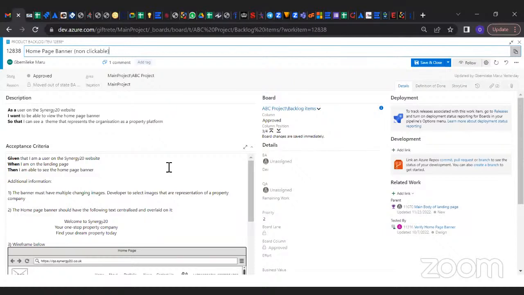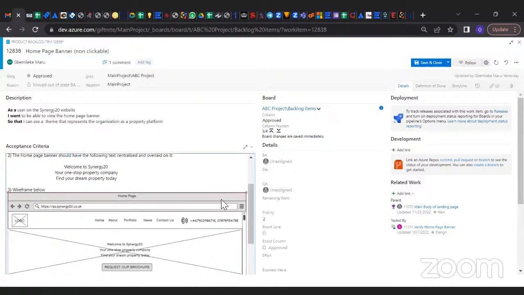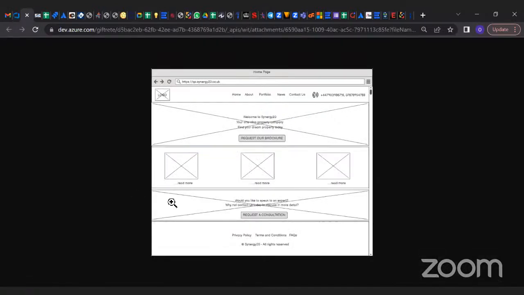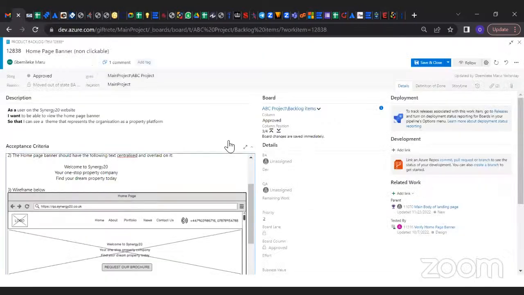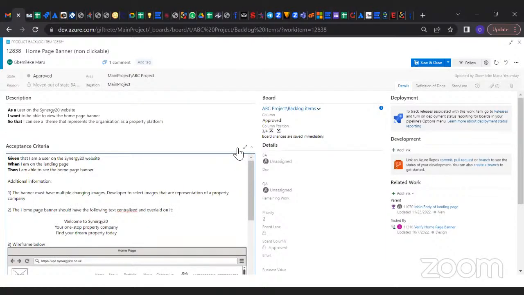Sorry, I raised my hand because I couldn't see. I want to see the wireframe. Can you scroll up? Okay, I'll just expand it. I just want to see that everything that's written in the story, the wireframe is actually in alignment with it. So that's what I want to say. I think that's fine by me. Thank you. Okay, thanks. Yeah, I'm okay with the story because I wanted to ask the same question Rita asked. There's no point repeating the question because it has already been resolved. Okay, thanks everyone.